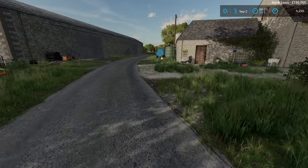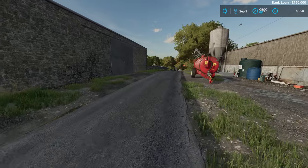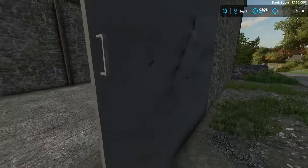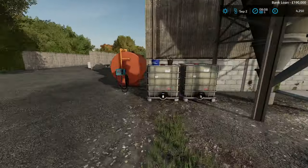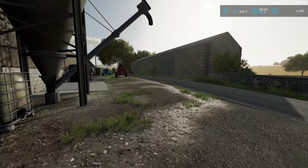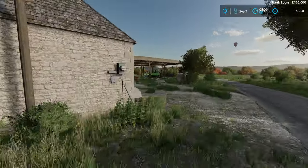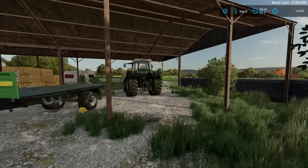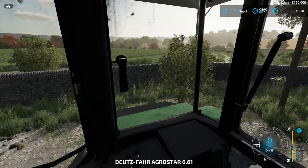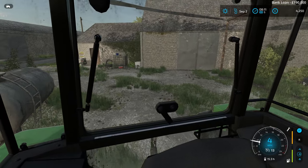First things first, though, we need the Massey Ferguson, which I haven't used in a little while, and I can't remember where I left. Did I put it in here? Nope, that's the cultivator and the hay bales. I must have put it over here. Nope. Oh, I know where it is. Yes, I remember. I left it at the other field, didn't I? Well, that's inconvenient. So, let's take the Deutz-Fahr over to the other field, and then we'll pick up the Massey.